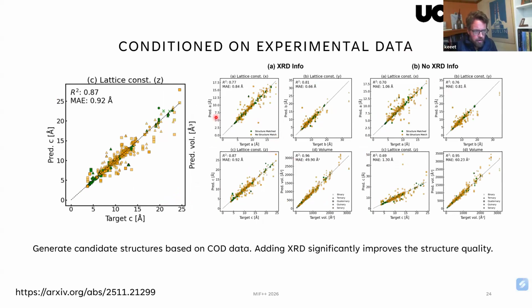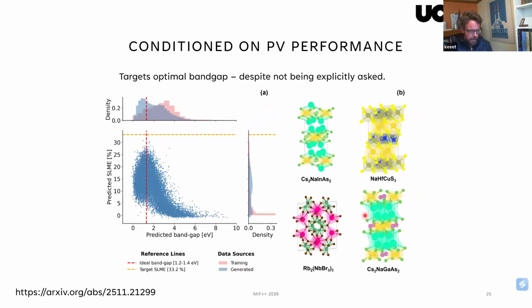You get better R squareds on the lattice constants, particularly the Z constant and the volumes and things like that. So it has a good effect on making the model predict the structure better. And you can imagine building this into experimental pipelines, in some kind of autonomous laboratory that's doing XRD measurements and then trying to generate candidate model structures using a generative model. And this is an example of doing it for a property, so trying to discover a new photovoltaic.